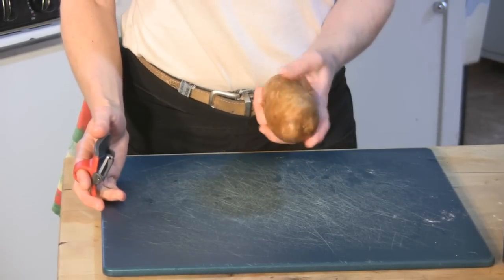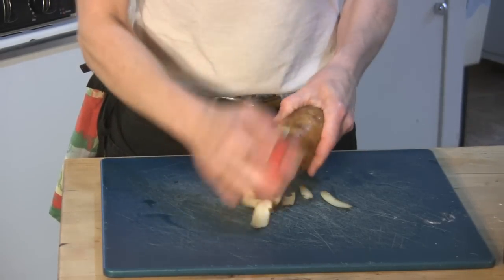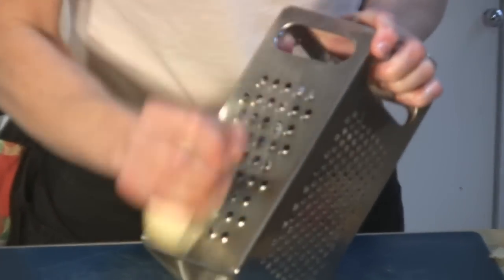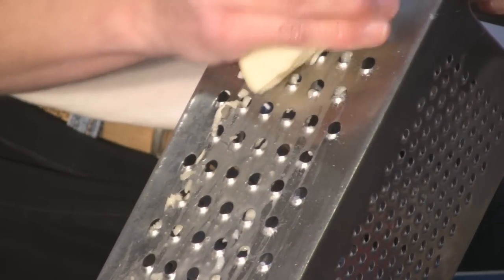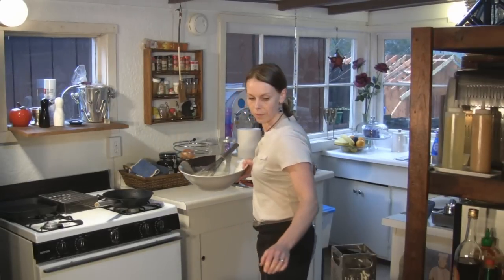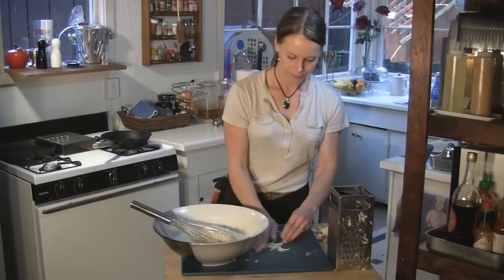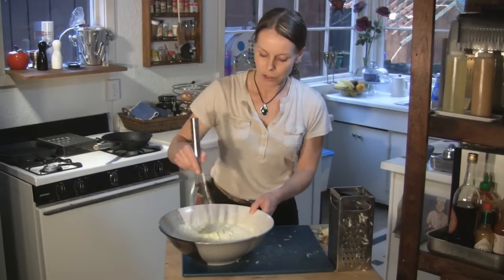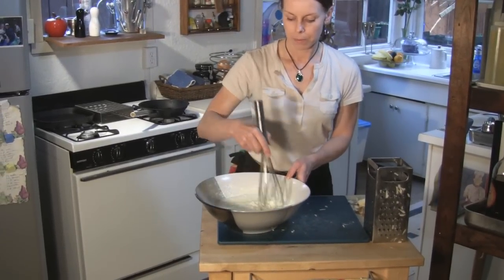The potato I washed and scrubbed off first. Now we are going to peel it. And by the way, if you have not got one of these peelers, get one — it is the best peeler in the world. The next step will be to grate the potato. When you do this, you want to use a light shirt or an apron that goes all the way up to your neck, because it splatters potato juice a little. So the next step will be to put our potato into the mix and just stir it around a little bit with the whisk. You don't want to whisk too much into it because then you get potatoes stuck in the whole whisk — just push a little bit on the top.